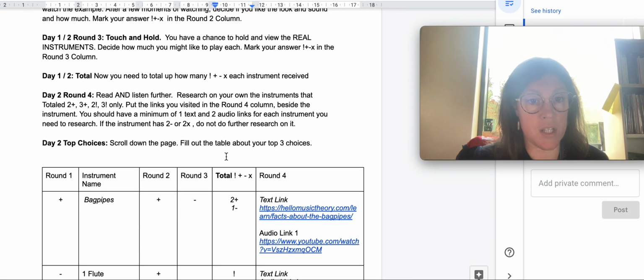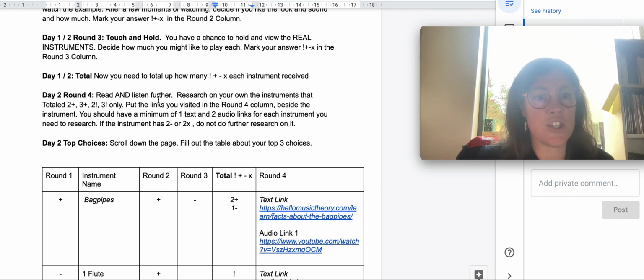So if I scroll up to the top, round 4, read and listen further. Research on your own the instruments that totaled 2 pluses, 3 pluses, 2 exclamations, or 3 exclamations. Put the links you visited in the round 4 column beside the instrument.